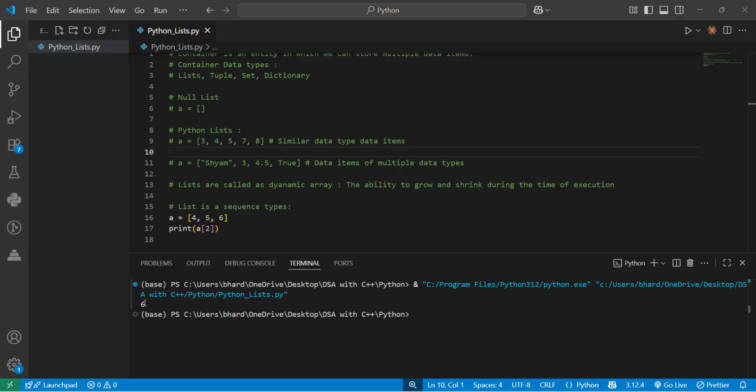Yeah, as you can see it is giving 6, the second index.